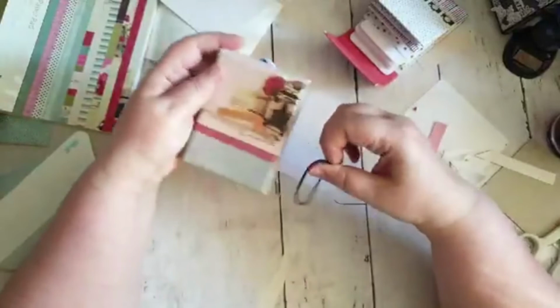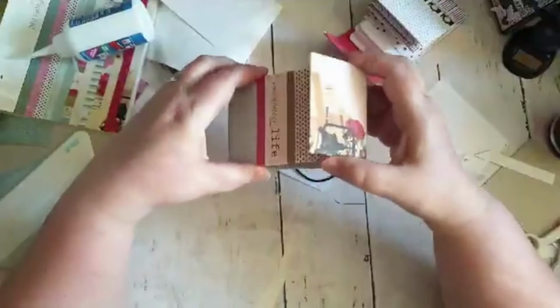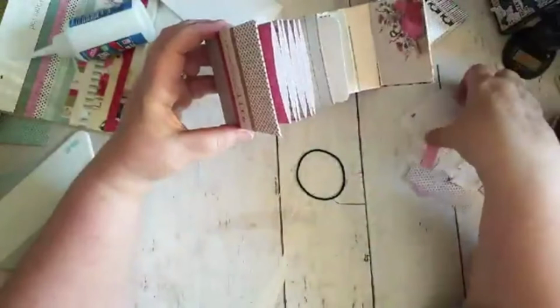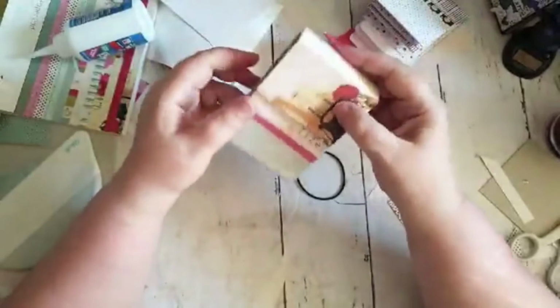But basically, let's see if this has worked. See if it's dried enough. I'm doubtful. Oh, there you go. That goes near enough. It's not quite dry. But you can just put your little tags in there, and then just decorate it up to your heart's content. And there is your little book.